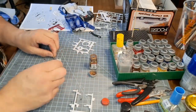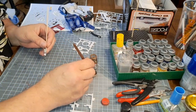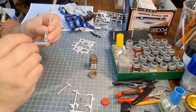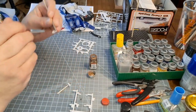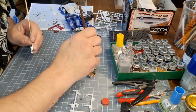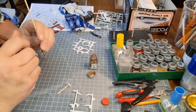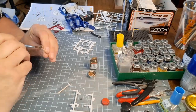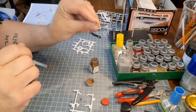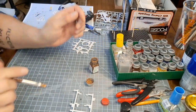So with these two pieces that are going to go against the firewall, I'm going to paint those. And I'm gripping onto the places that I'm going to get glued. Okay, now that one, put that there.